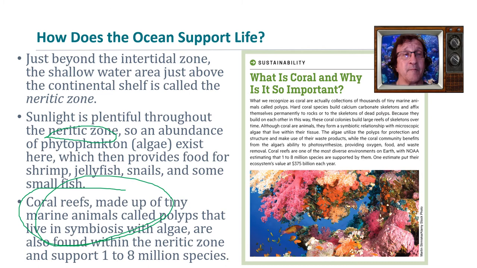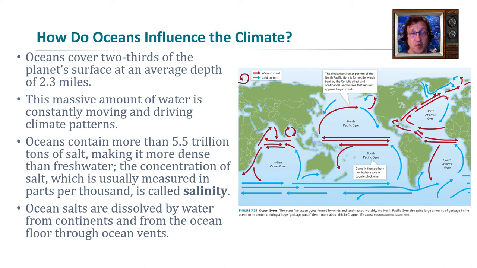So besides providing food, evaporative water, and also oxygen, we've got to remember that wherever you find photosynthesis in the ocean, you find oxygen that we need to breathe. Oceans majorly affect climates, and climate affects oceans. So when we learn atmosphere in the next lecture, we're going to see that the atmosphere and oceans work together to form long-term weather patterns and short-term patterns. Okay, long-term weather patterns meaning climate, short-term just meaning daily weather. So oceans make up, again, 2/3 of the Earth's surface, and that has a major impact on climate.